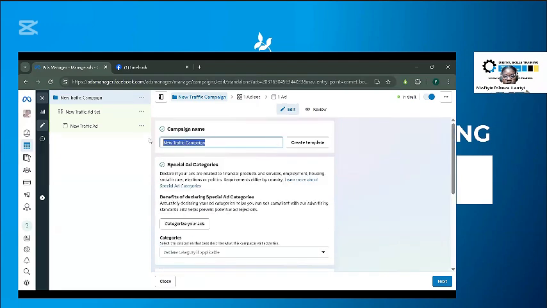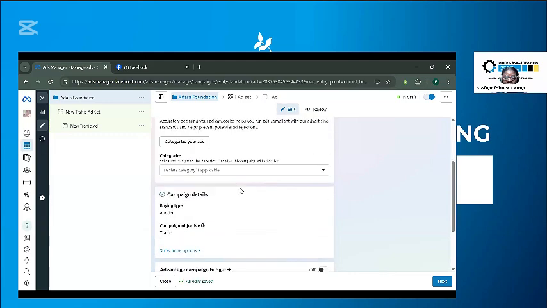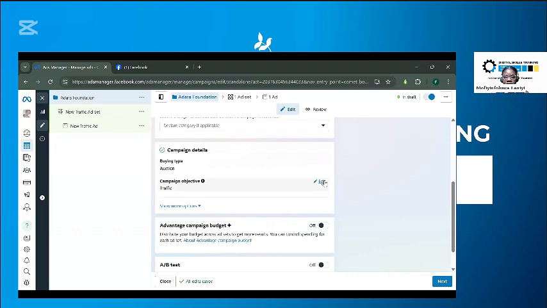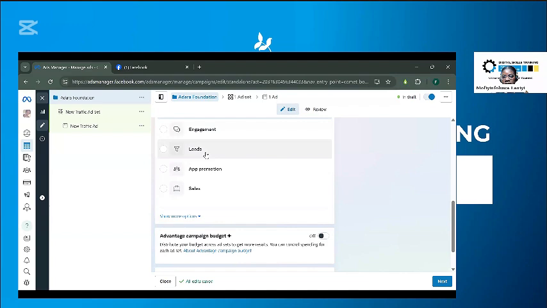So let's do this as Adara Foundation. Let's say I want to just run an Adara Foundation ad. They're asking me about special ad categories. There are some types of ads that you have to declare, where sometimes you need an ID card and things like that. So it gets very dramatic. That's if you're doing anything political, social, employment, and things like that. They might block your ads if you just run them generally. So this doesn't really concern us, so I'm going to leave that section. And our campaign objective obviously is traffic, like we selected it, but you can change it here if you decide to.